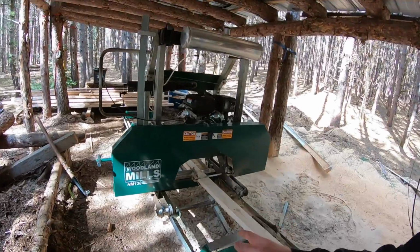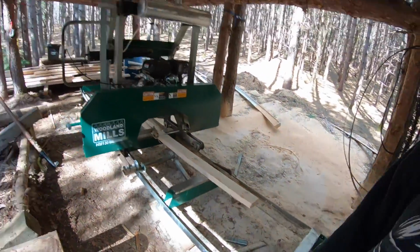And finally, the number one mistake that I made with this HM130 was not buying it years sooner. This thing has saved me, I figure, thousands of dollars in lumber material cost. If you go to the lumber mill, I know here in Canada, I buy a 2x4x8. I think you're getting close to, it's $3.70 or almost $4 Canadian. Think of that, $4 Canadian. That piece of wood is $4. I make those by the dozens.